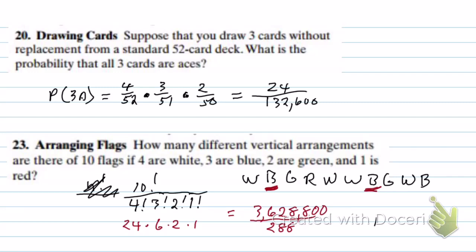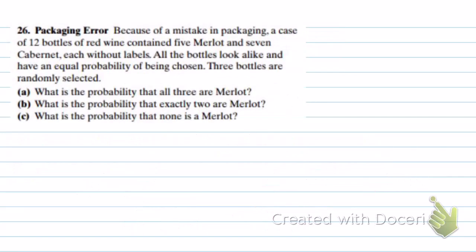but it's a whole lot less than if I said, well, I've got 3 different shades of blue and 4 different shades of white. Then it would be a permutation of just 10 factorial. That'd be 3 million, right? Because I wouldn't be dividing by those others. All right, we're getting there.